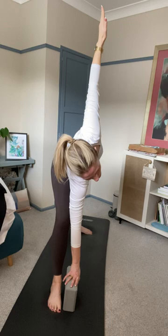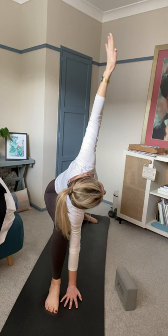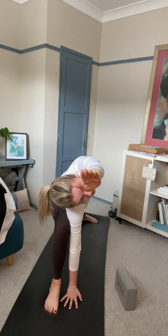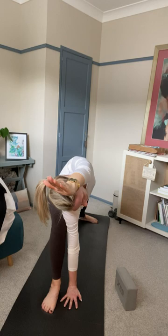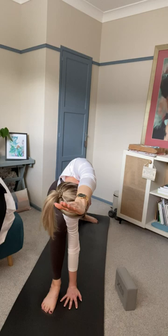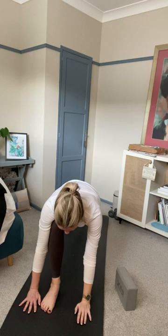To transition into extended side angle, bend through your front knee, allowing your back foot to slip away. Meet the floor with your right hand and extend your left arm alongside your ear, following the gaze of your palm. Find your breath — you should have a lovely straight line drawn from the tip of your fingers to the tip of your toes. Exhale, swim your hand round to the front. Frame your front foot as you spin on your back foot to be on your toes, and lift up through your chest — low lunge.